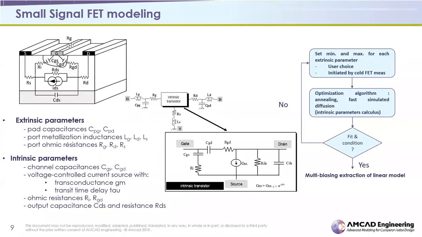So in that manner, what we do is we get ourselves close to these conditions. That gives us a first nominal point, which is not exactly what we are looking for, but at least it's a starting point. From that starting point, we can set minimum and maximum conditions, and then we can optimize the algorithm. This algorithm is quite simple: for each set of extrinsic parameters, the intrinsic parameters that we calculate from there should be frequency independent. So we launch this algorithm, we change the extrinsic, we calculate the intrinsic, and we verify if we have that condition. If yes, then we found the right intrinsic and extrinsic. If not, then we change the extrinsic a little bit and redo our calculation.